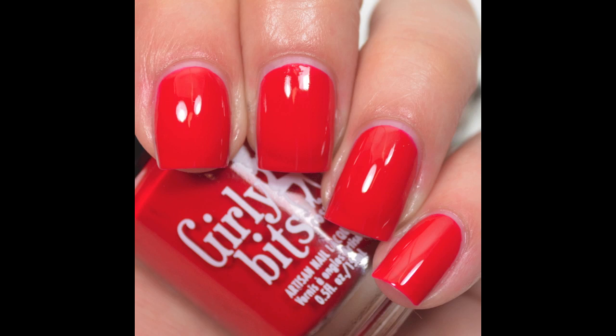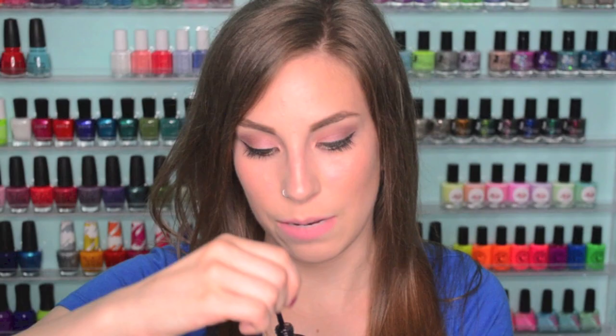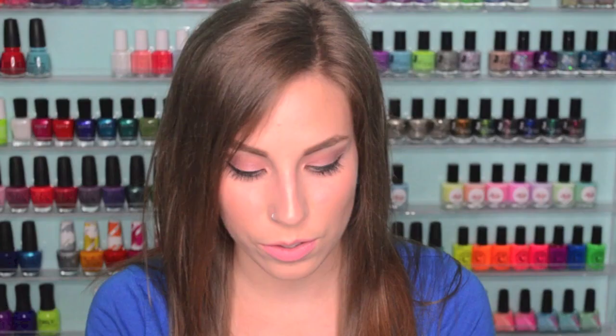The first Girly Bits polish is Hoosier Daddy, which also released with that collection — it's a nice medium red cream. I picked Gravedigger, which is a black jelly base with orange, green, purple, and pink metallic glitters. It reminds me a lot of Extra Crispy Walkers from Native War Paints — actually the base might be a very deep purple rather than black. The other one is Mintel Precision, a collaboration with Polished 2 Precision. It's a minty blue-green with a blue flash and some silvery gold small flakies in there as well. I'll link Girly Bits and Native War Paints down below.